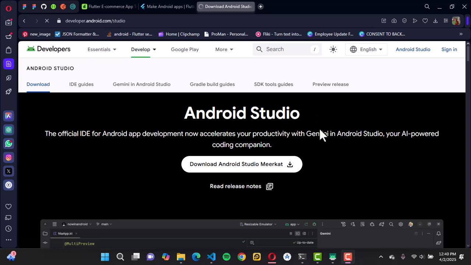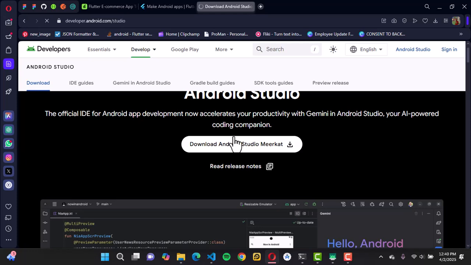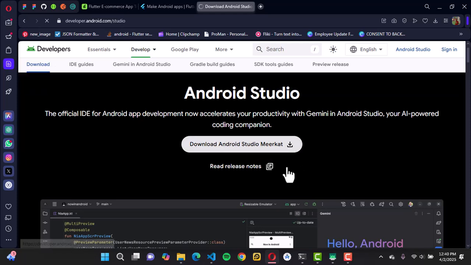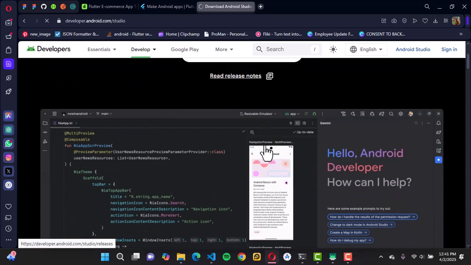So what you want to go ahead and do is to go to developer.android.com. This is the website where you see how to download Android Studio. Android Studio is the official IDE for Android application development, and you can literally use it to build any mobile application. The current version of Android Studio is Android Studio Gokart, and you may want to read the release notes and understand more about Android Studio, so you'll know your way around it.